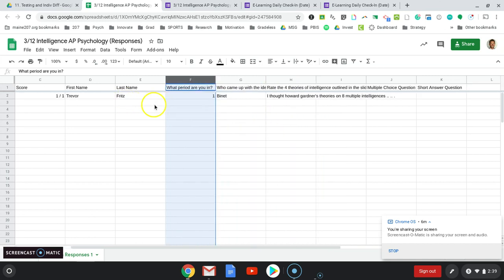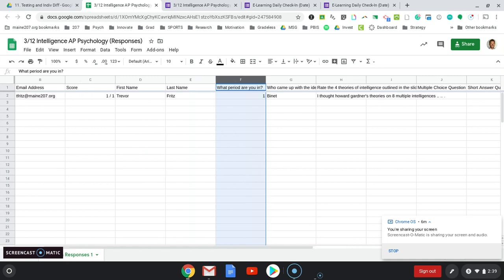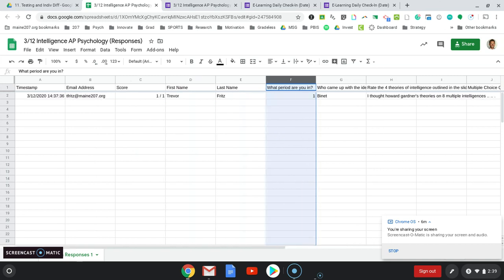And as long as they did the work, I can say that they were there that day. And I would have a scrolling list of students listed by last name and class period. So I could pull that up side by side with my attendance, with my grade book. And I can grade each of the students and give them their score for the day to show that they participated. And then if I want to count it for points, I can do that as well.